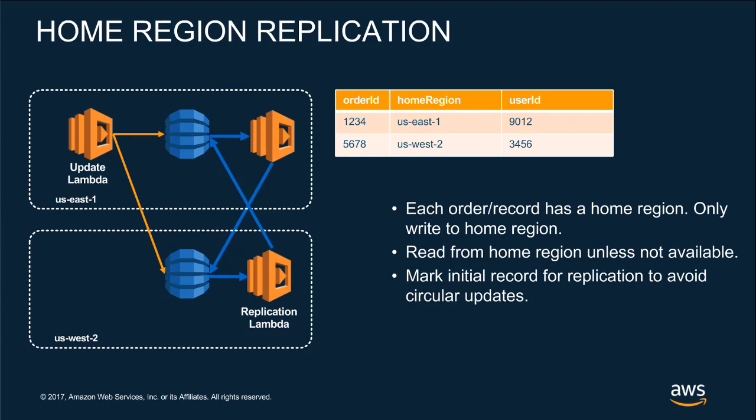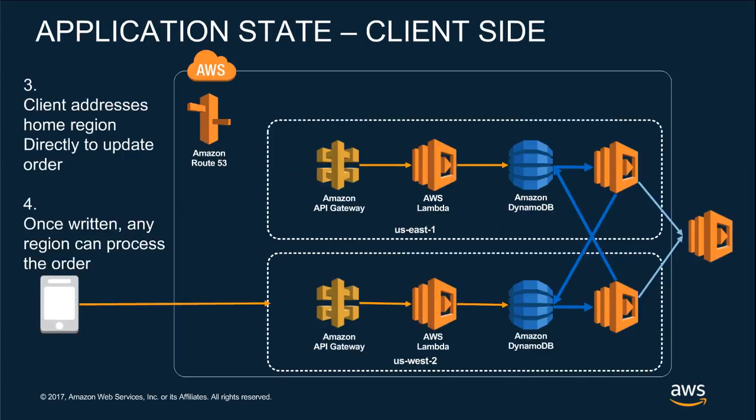If the backend receives a submit order command for an order that is in a different region, it can quickly respond and say, I can't help you with this order, without having to query databases or check other regions. And same story for the client. Just by looking at the order ID it receives, it knows which region to address to submit that order or make edits to it. And so once we have that unique identifier, our client can go and talk directly to the master region for the order and submit it for processing.